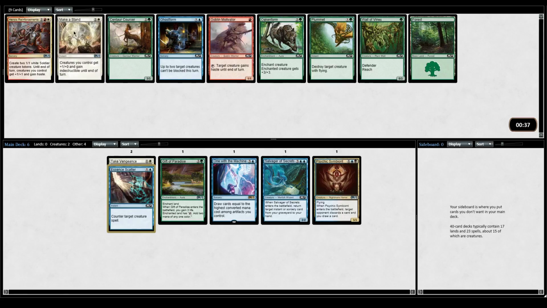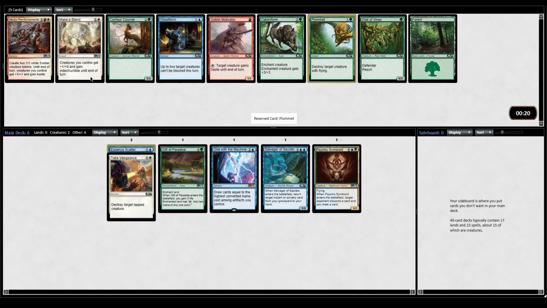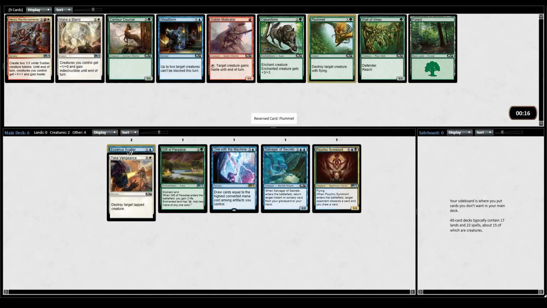No! Red-white is so open right now. I think it's too late for us to switch, right? I mean, we could just pick up like a Plummet or something. But yeah, Goblin Motivator, Heroic Reinforcements, Make a Stand, all going this late is pretty sad. I guess we could take Centaur Courser. I like Plummet though. In decks like this, it's a really high value sideboard card.